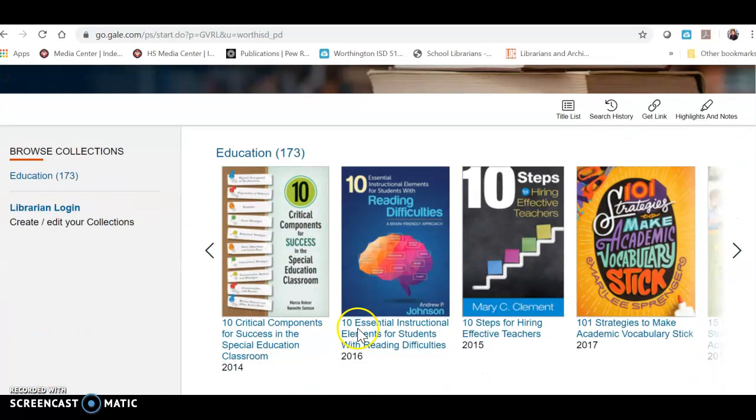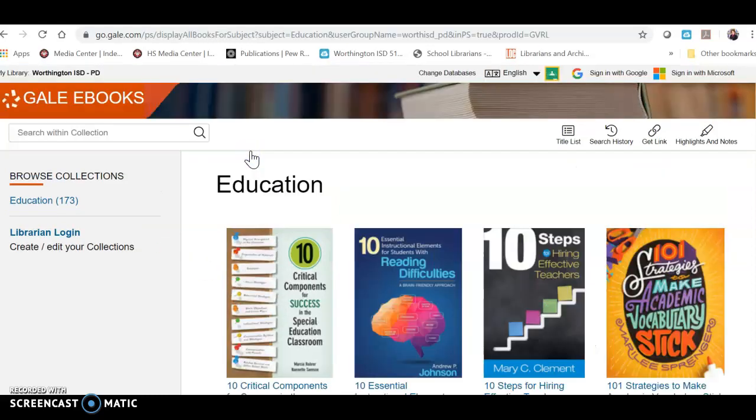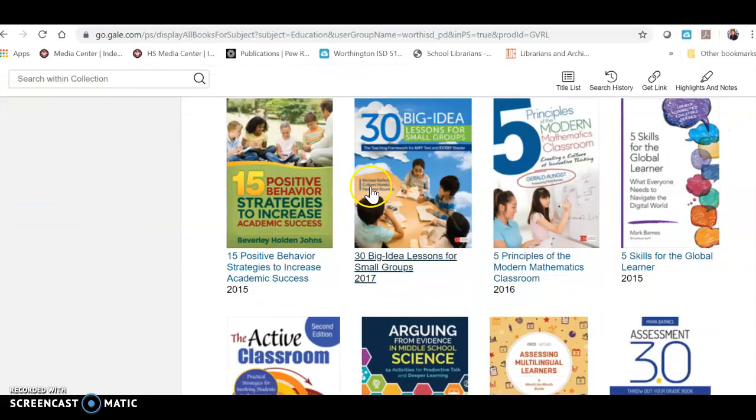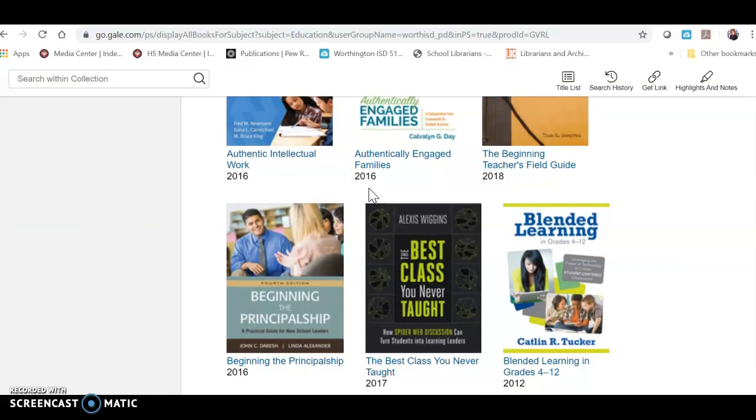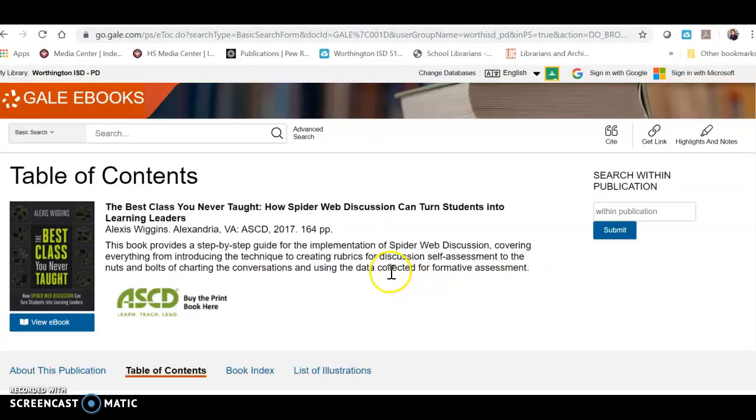There are 173 titles that we have purchased, and in order to look at all the books and see what's there, you'll click on this Education tab right here, and now you have access to all 173 books. You can click on a title and tell it that you want to view the ebook and read it.